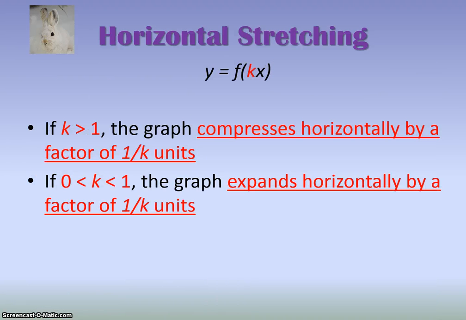So the general rule for k inside the bracket is, if it's bigger than 1, it's going to be a horizontal compression by a factor of 1 over k, which is the opposite of what we would normally think because it's kind of the opposite of the vertical stretches and compressions. If the k is between 0 and 1, it's then expanded horizontally by a factor of 1 over k.